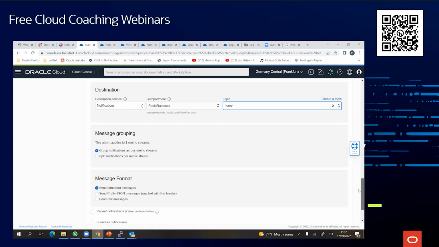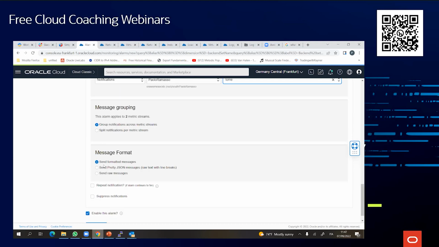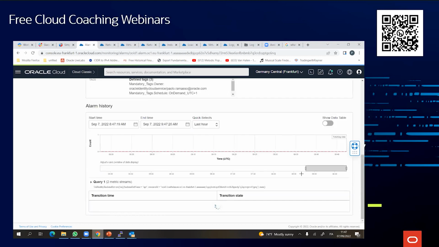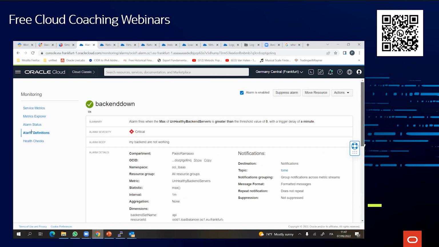You can define the type of messaging, JSON, raw message, and so on, and repeat the notification if it continues to happen, or just have it twice. And you do save alarm. As you save the alarm, you will have it here in the alarm definition.